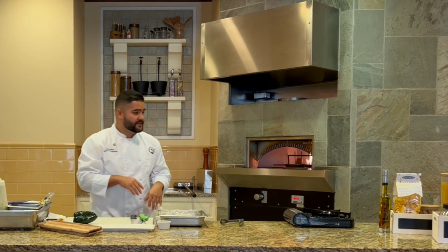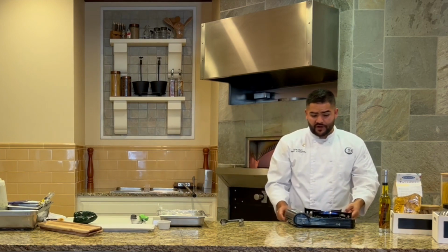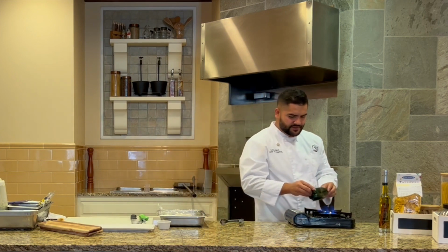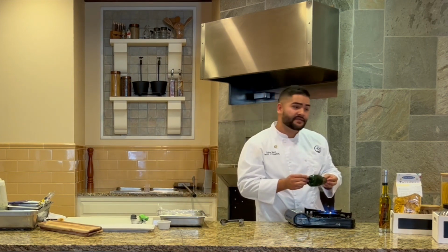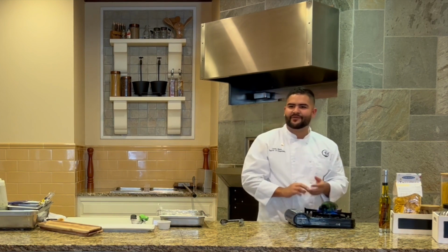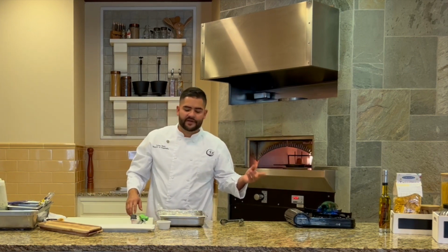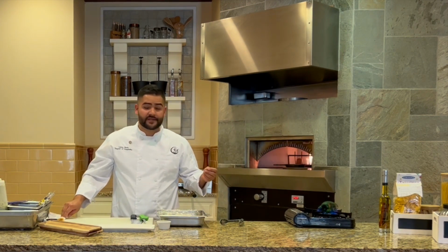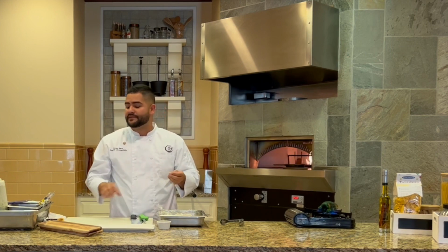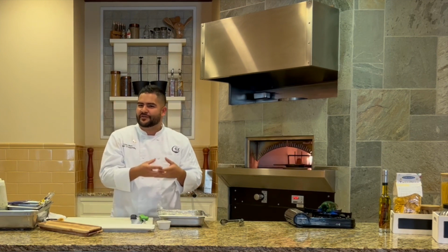All right, so the first thing that I want to show you, when I do a poblano stuffed pepper, one of the things that I like to do is I like to roast my peppers, right? We do it on open fire. Ideally, we want to do it with a charcoal grill, but we have these mechanisms over here, and that's gonna help us show the process. You're gonna accomplish two different things when you do this process. The first thing is that pepper is gonna be nice and tender because we're already starting the cooking process. And the second thing is that it's gonna add the fire roasted flavor to your pepper already.